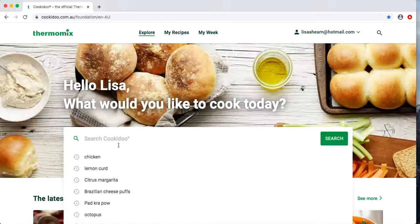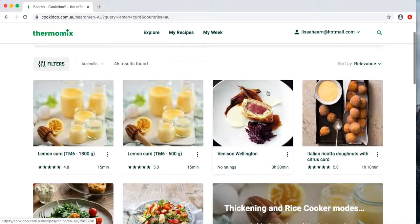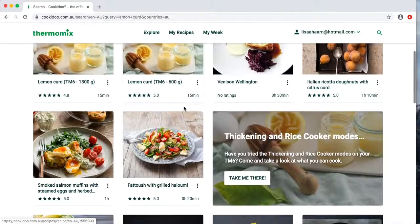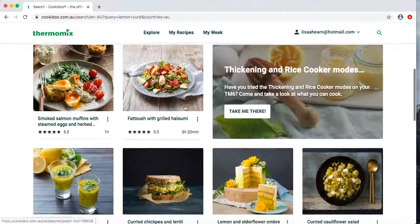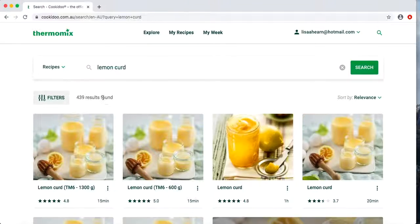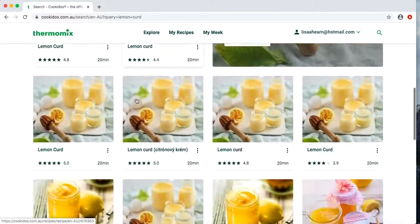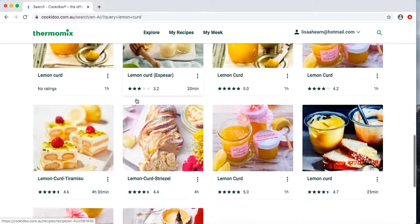I'll just show you one other thing here on the search. I know we did talk about it, but I'll just show you again. Say lemon curd. Here in Australia, we have 2 lemon curd recipes, one large quantity and one small. And then we now just go into recipes that contain the word lemon. Doesn't give me enough in my opinion because I had lemon curd and I'd like to make something else. So what you can do is get rid of the Australia. Now this takes us into the global library, so that's Cookidoo International. And now we are in every country in the world. So you can have a really good look at all your lemon curd options.